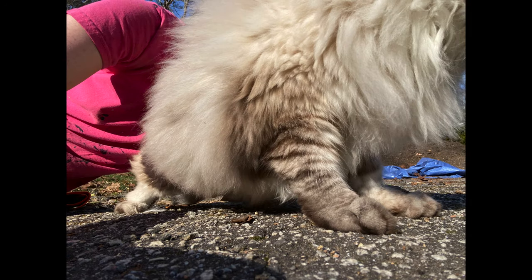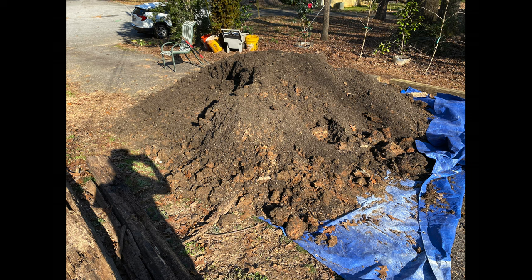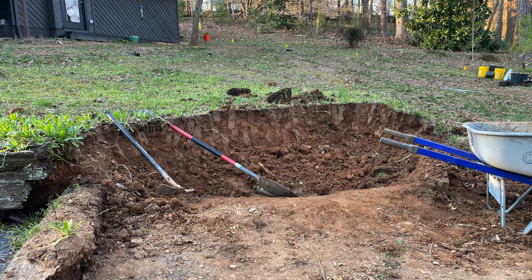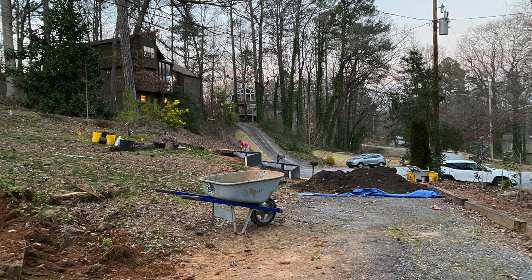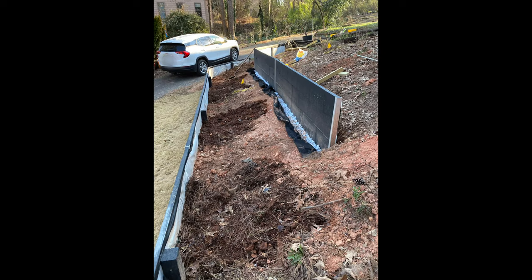Now I've officially had my surgery — you can see bandages on me. This is maybe a week or two after that. We took a little break while I was recovering and then I'm using this as physical therapy, cheap physical therapy. There's mostly good dirt and what it looks like. There's construction cat helping — she likes to inspect. There's Anna trying to stomp down the dirt. This is before we had the powered track barrow. We now have a powered yard-max track barrow, and man, it probably would have helped here a lot — it would have also compacted the dirt. So you can see we're starting to put dirt in.